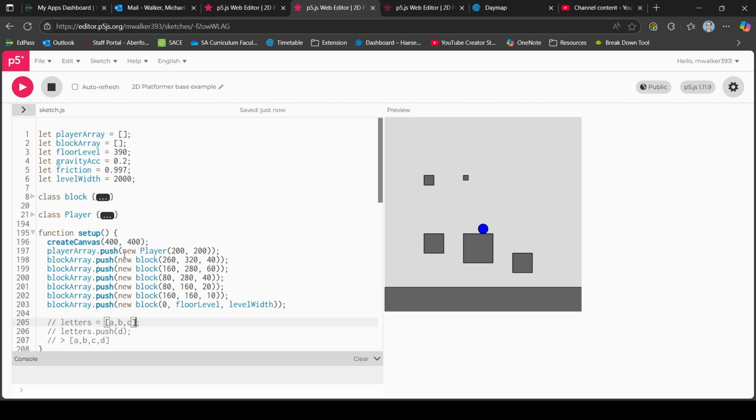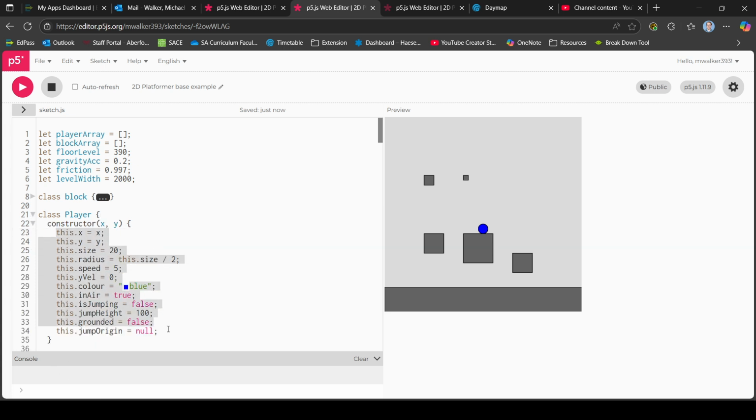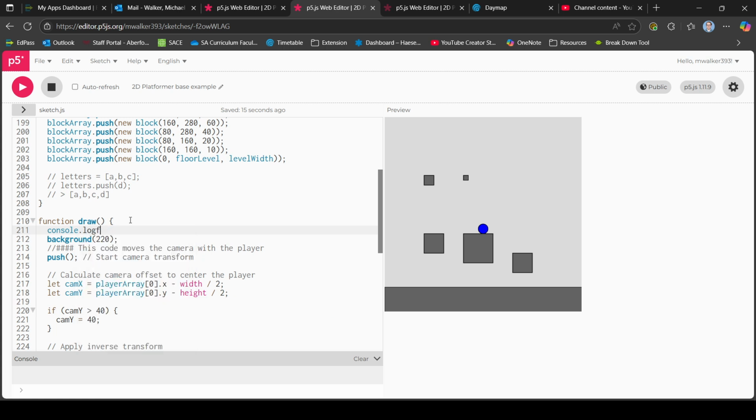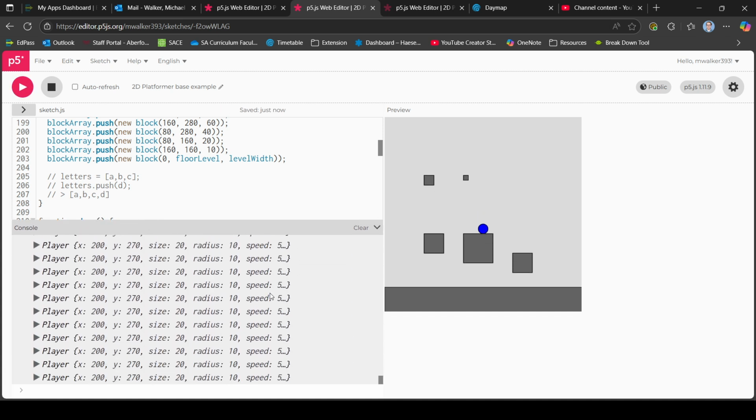So remember that. We create a new player. The player is an object that has many bits of information associated with it, and in fact, we can see what that information is at any time by just doing something like this. So if we do that, you can see I'm getting loads of information.